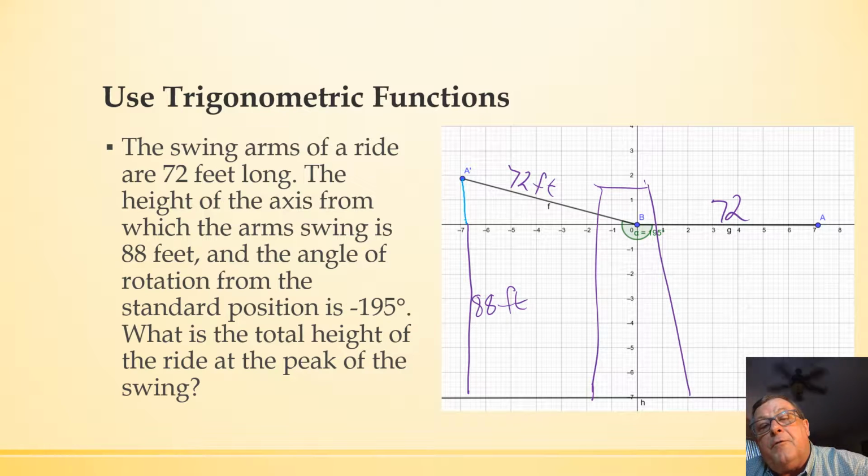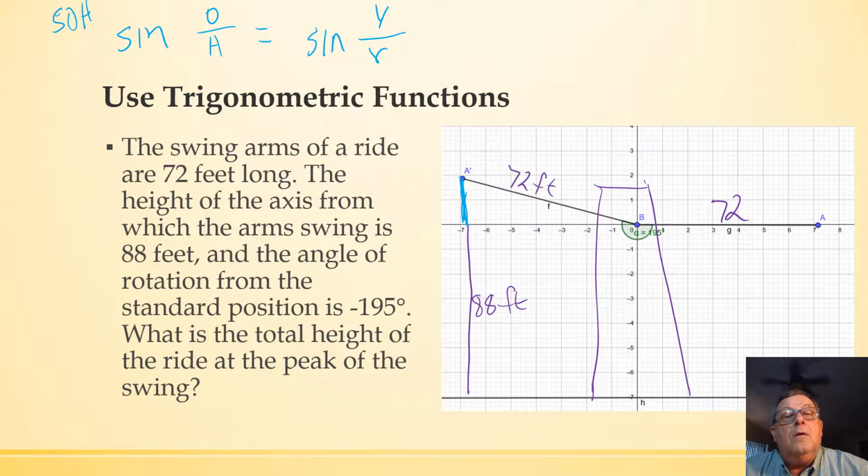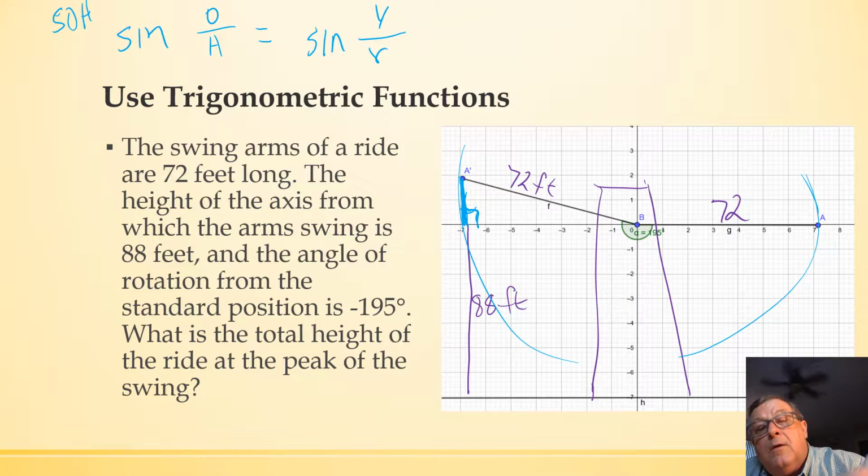Well, we're going to use trigonometric functions to do that. So, now, we've defined the sine function as the opposite over the hypotenuse, so remember SOHCAHTOA, and we have also defined it on the coordinate plane as the y-coordinate in the unit circle over the radius. Now, the swing arm is serving as our radius. If we were to take this and go all the way around in a circle, that would be our radius. That's 72 feet, right? And also, if I'm trying to find this height right here, and if that formed a right angle, then 72 feet is the hypotenuse.